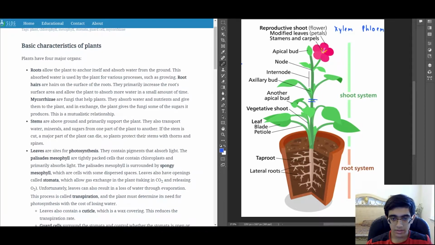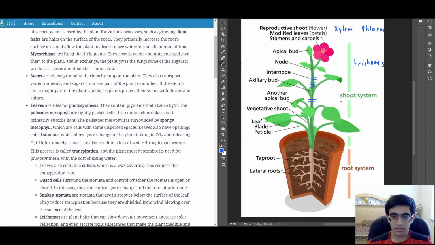So to prevent this from happening, to prevent predators such as worms or caterpillars from eating part of the stem and killing a huge part of the plant, plants have different protective mechanisms such as thorns and spines. There's something known as trichomes, and trichomes are basically small thorns that can contain poison that basically infect any organism that tries to eat the stem of the plant.